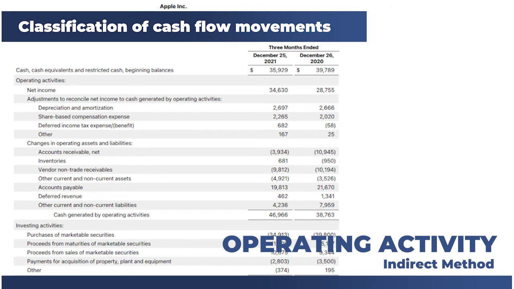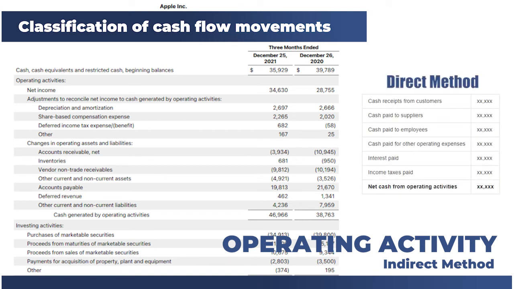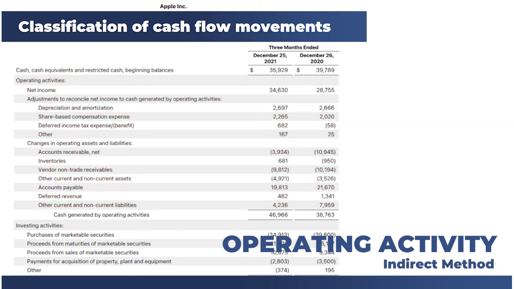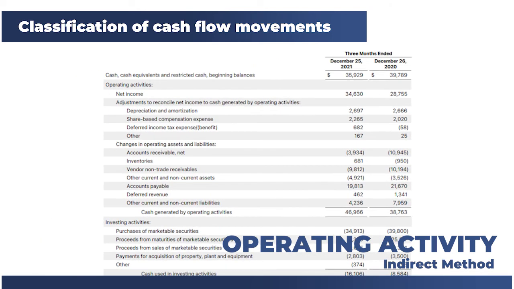It is important to note that the direct and the indirect method will show the same net amount of cash flows from operating activities, but will have different ways of presenting them. One of the reasons IAS 7 prefers the direct method is because it provides an easier way to forecast future cash flows, if you can see the periodic growth of the gross cash receipts and gross cash payments, compared to the overall information we have in the indirect method. In practice, the indirect method is more commonly being used because it is easier to prepare. We will look into the actual preparation in the subsequent videos of this series.